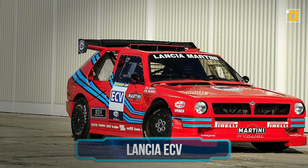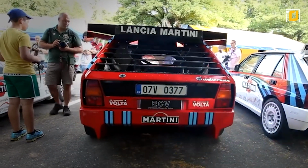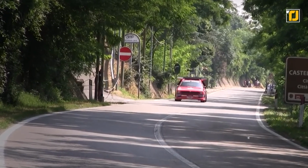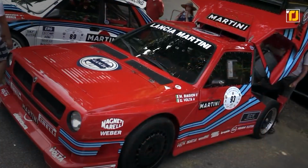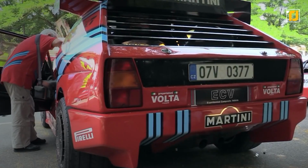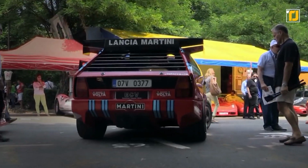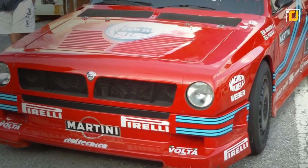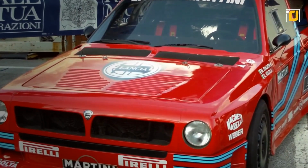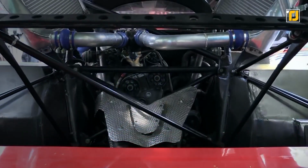Number 3. Lancia ECV. The ECV was a prototype for the World Rally Championships Group S class, which was scheduled to replace Group B in 1987. It was a development of the Delta S4 introduced by Lancia in the final round of the 1985 season. One of the things admired about the ECV is that Lancia didn't abandon the project as soon as they learned of Group S's demise, as you'd expect any ever-conservative automaker to do nowadays. Instead, it remained turning wrenches and tinkering, hoping that its inventions might find a home in the team's Group A rally program. This takes us to the ECV's most amazing feature, its engine.